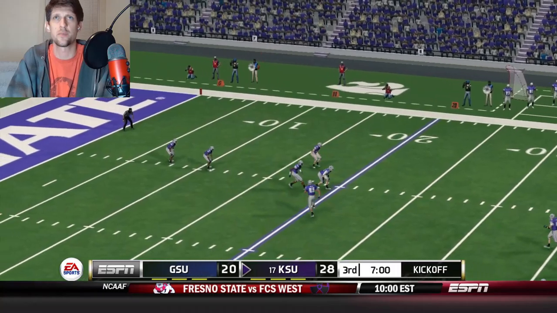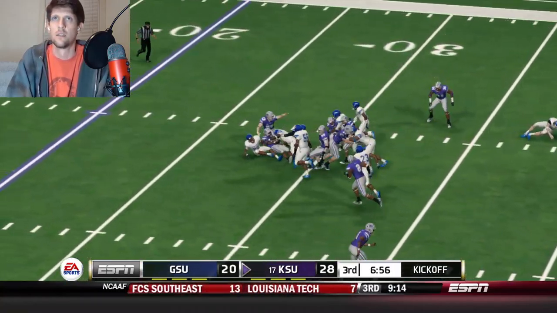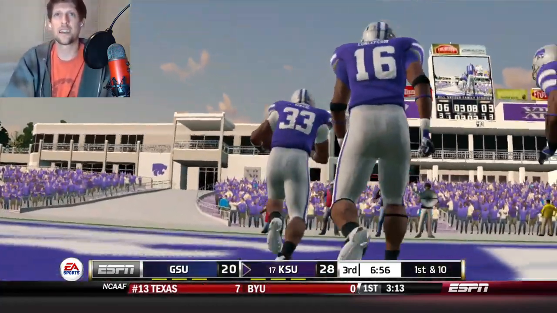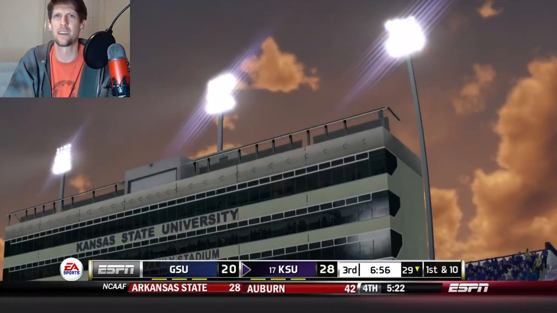Back from the half. Looks like we're spectating this kick. Accidentally hit a button. Concepcion takes it at the 8. He's taken down at the 20. One of Georgia State's guys kind of got pushed into him there. One of my guys. You know what? I'm just going to call him. He's my guy. Damn right he's my guy.